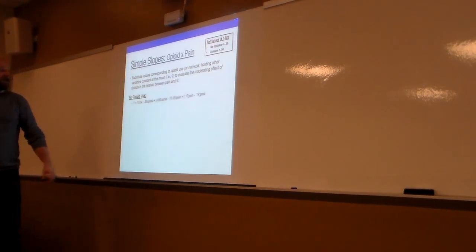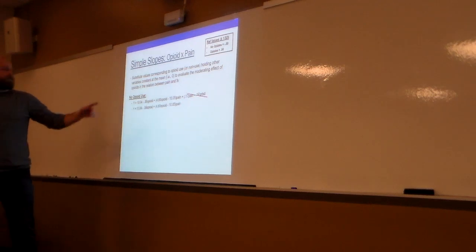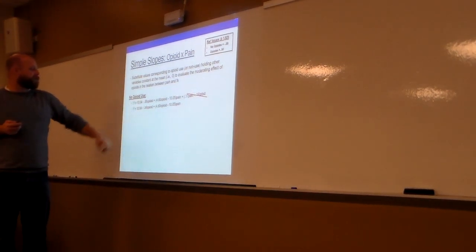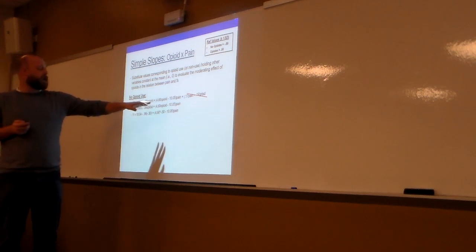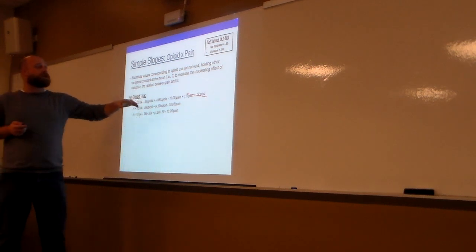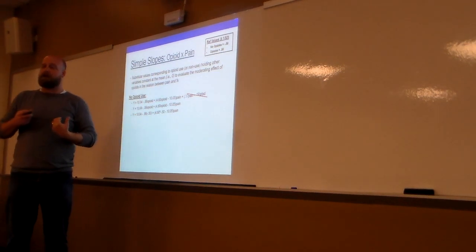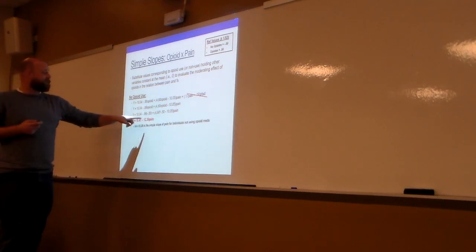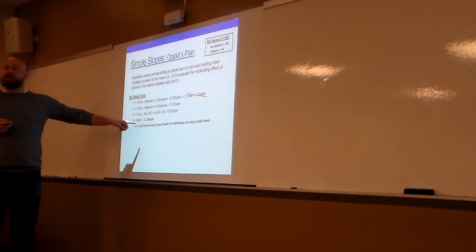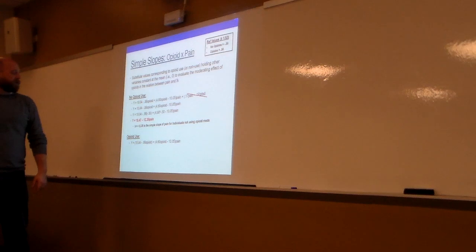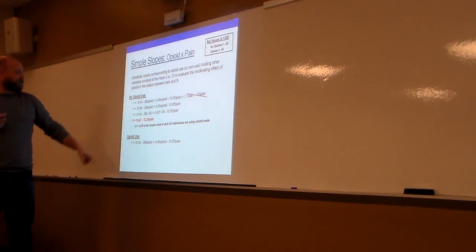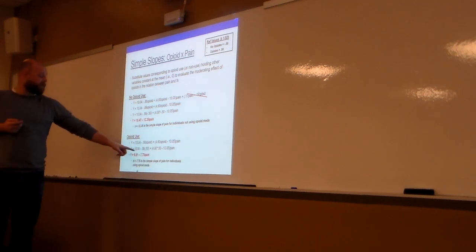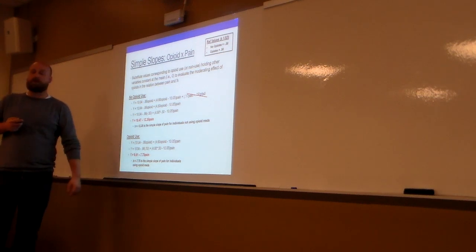Same thing with opiate use. We have our full equation, and we're holding PTSD constant at zero, so that takes care of that term. So here's our reduced equation. We're looking at the conditional effect of pain on outcome for people who aren't using opiates, and in our data set, negative 0.5 is the value we take for people without opiate use. Plugging in negative 0.5 gives us the conditional effect of pain on functioning for people not taking opiates. Then for people who are using opiates, we take the same equation and drop in 0.5, which indicates people who are taking opiates. That gives us our conditional effect of pain on functioning for individuals who are taking opiates.